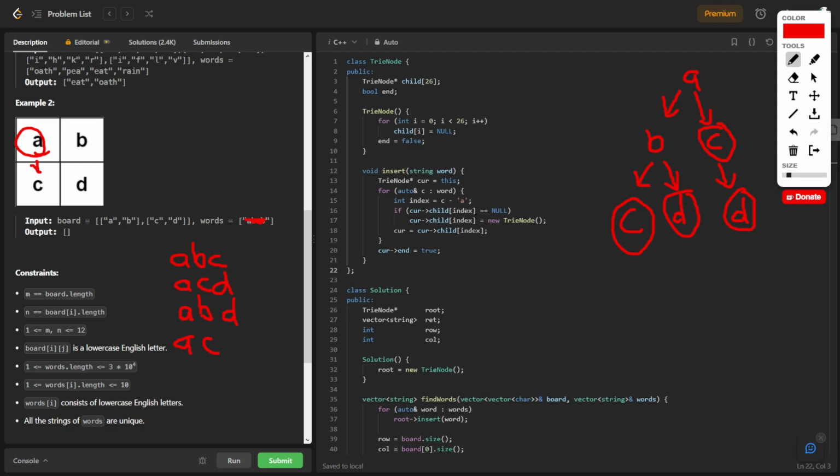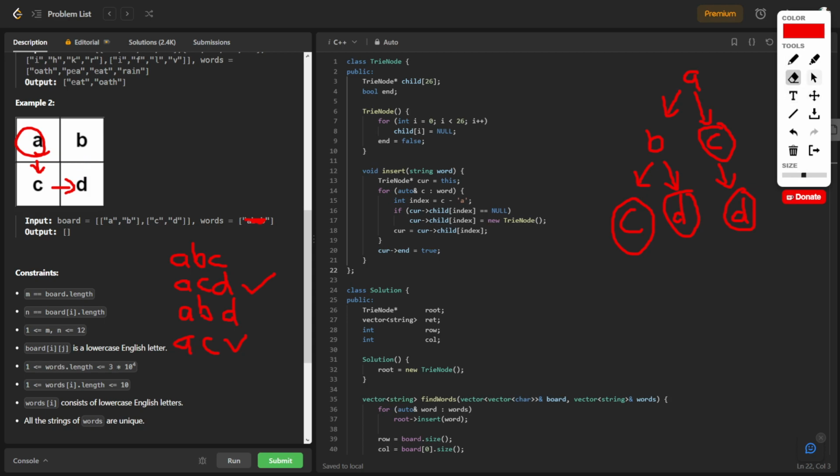After that, let's say we go right, ACD. Since ACD is a valid string, we will put ACD into our list as well. If we go one more step, ACDB, since there's no ACDB in our prefix tree, we just have to recurse back.